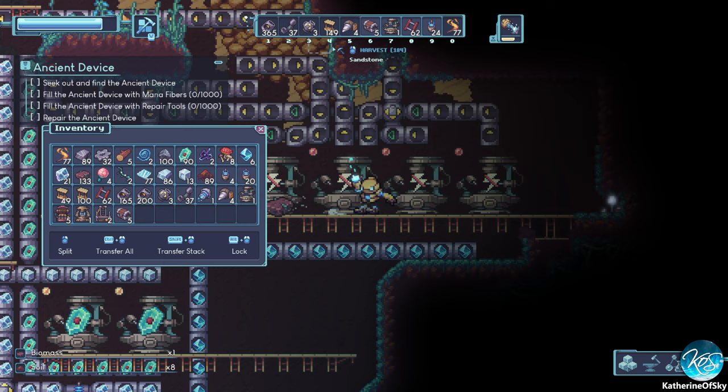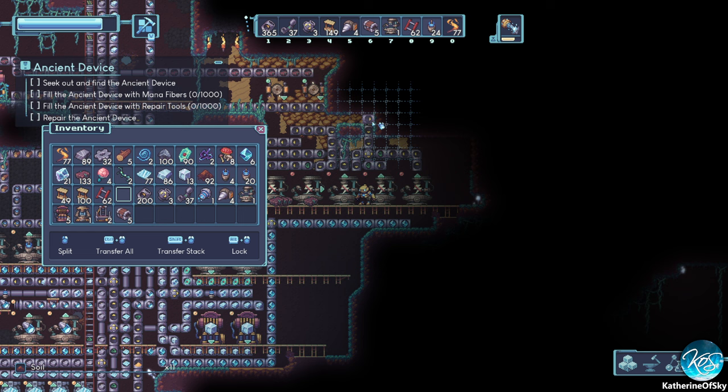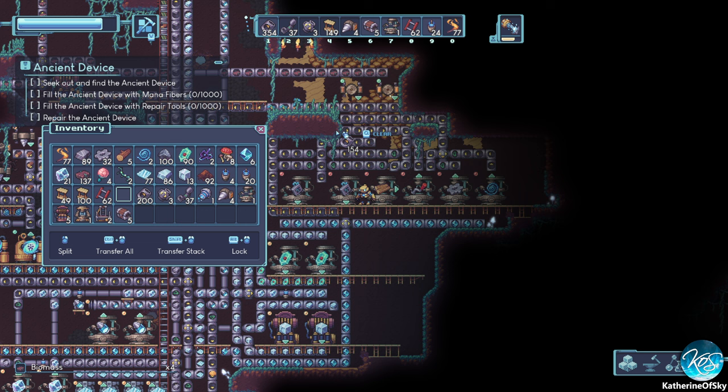Okay, we're reaching upward into the next area, which I'm kind of worried about because we still don't have wood coming in here at all. Oh, I mean silver. We need silver, not wood. That's okay. We'll figure out a way. We will find a way.